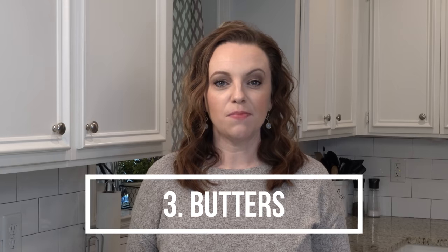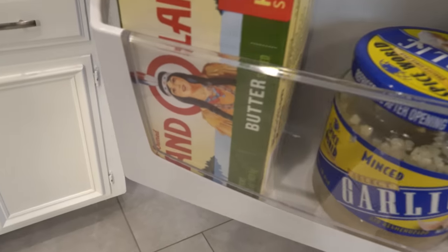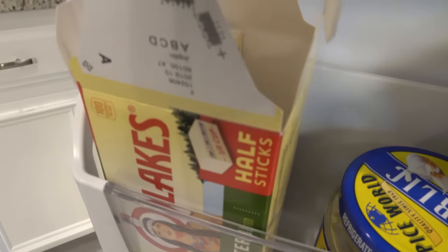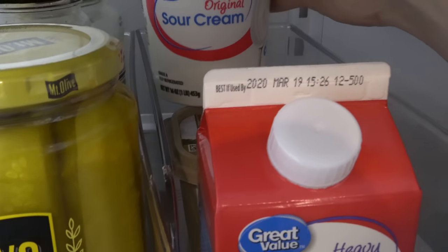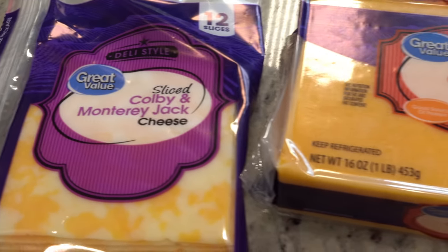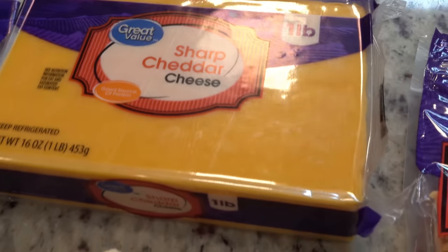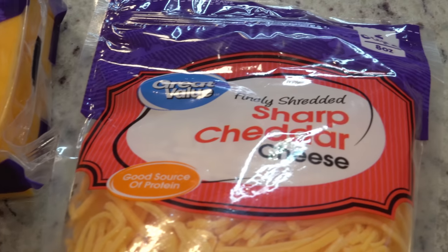Number three is your butter, both salted and unsalted. I really love buying mine in the half sticks because it's very rare that I have to use an entire stick of butter for something, so look for these next time you're shopping. Number four in the fridge is sour cream and/or Greek yogurt. A lot of people substitute Greek yogurt for sour cream, but those go in so many recipes and they're such a great topping for foods as well. Number five for the fridge are your cheeses — I like to keep sliced cheese on hand for sandwiches, at least one bag of shredded cheese, and also a block of cheese or two on hand to be freshly grated.